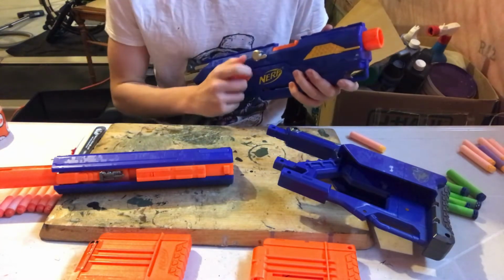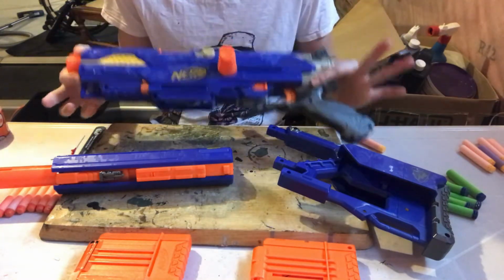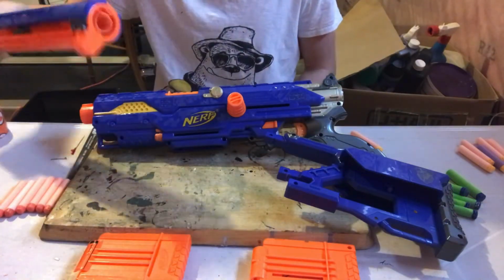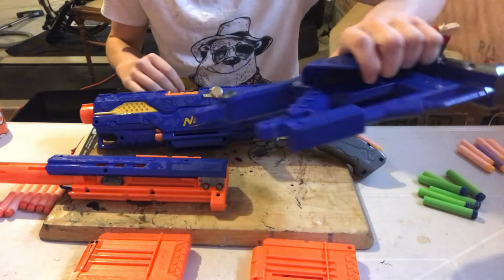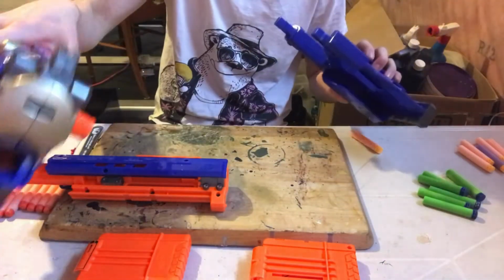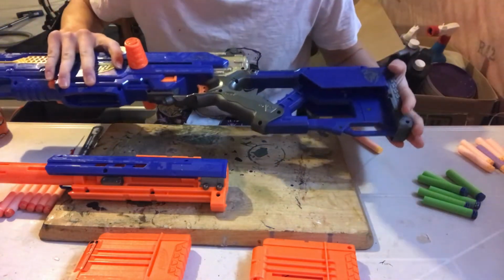Now, it is a bolt action, I guess you could say, sniper rifle. And you get the best Nerf gun barrel out there that, as far as I'm aware, is compatible with this guy only. Super cool stuff. And the stock, unlike most stocks, cannot be attached to other Nerf blasters at all. You put it on by smacking it in through those two holes, and you should get a very satisfying click.